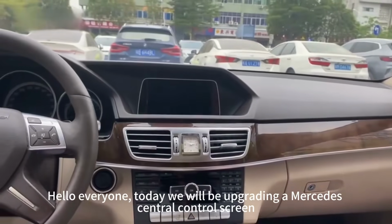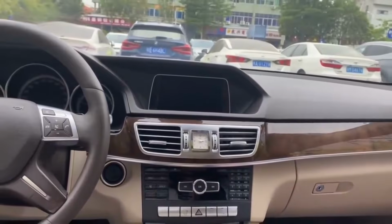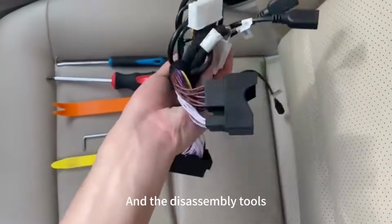Hello everyone! Today we will be upgrading a Mercedes central control screen. These are the cables and the disassembly tools.